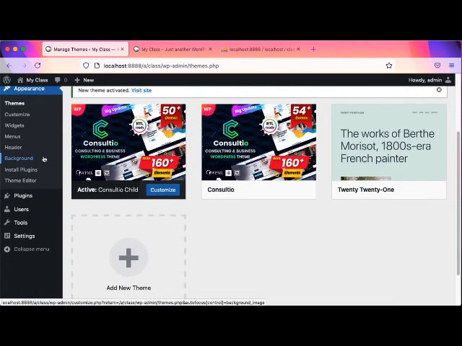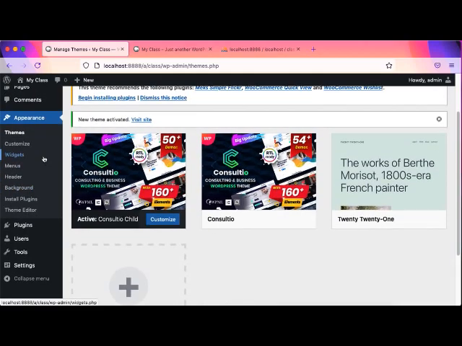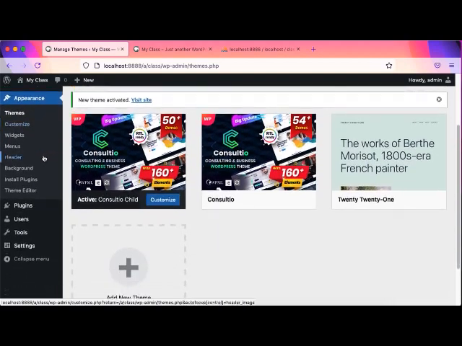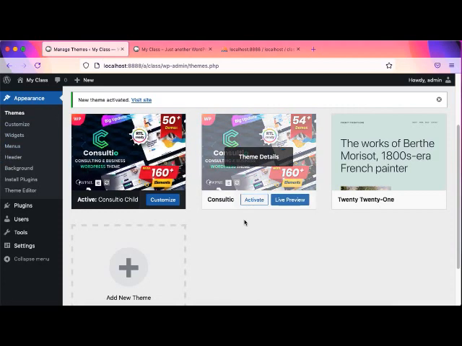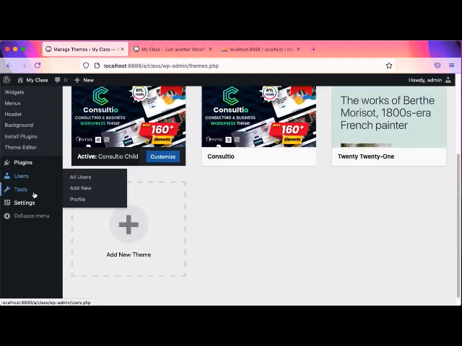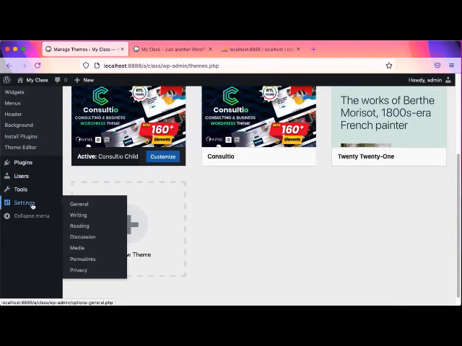Note there was something I told you concerning themes. I said as you make installation, things here will begin to change. A lot of things will begin to be added. If you check very well, you discover that something has been added here, like header has been added, install plugins has been added. Let me see if anything was added to settings.